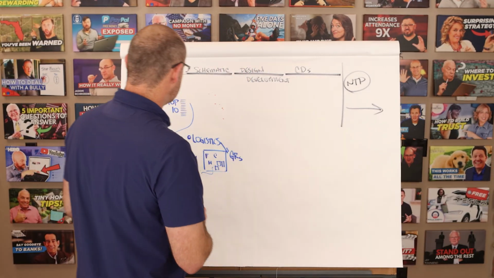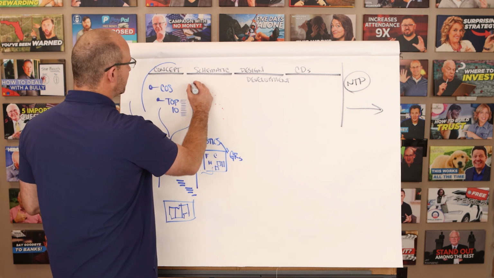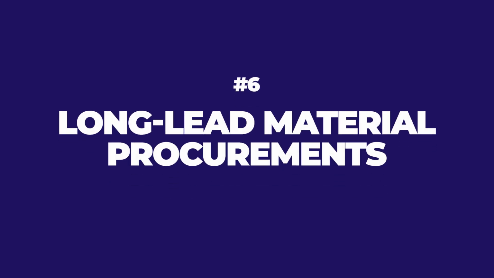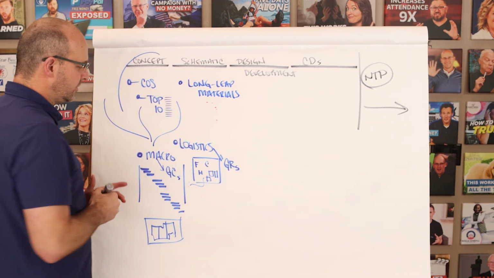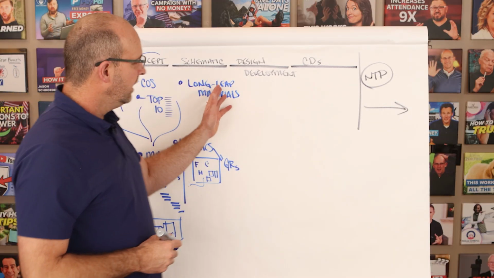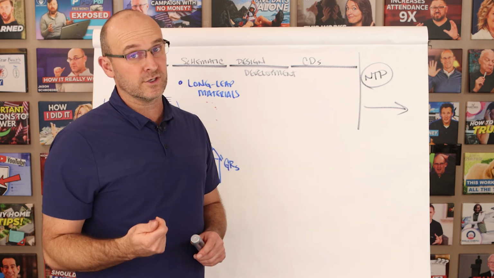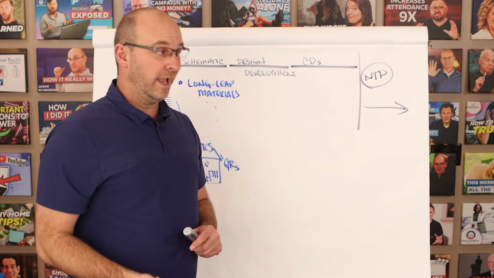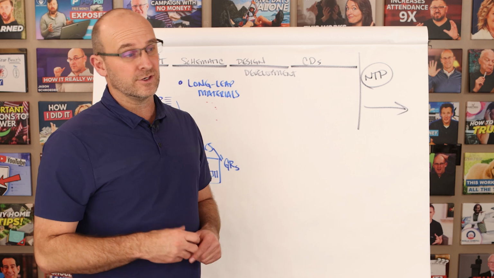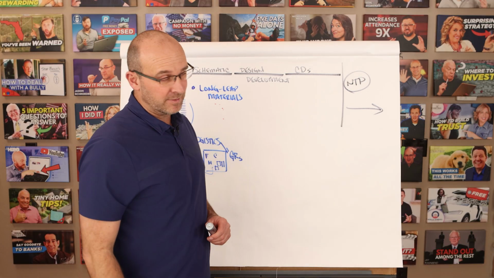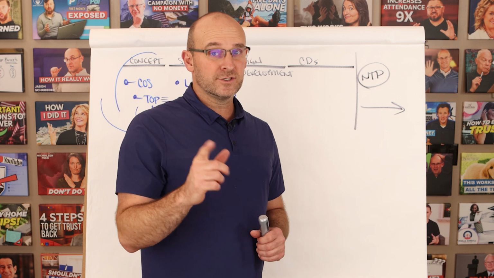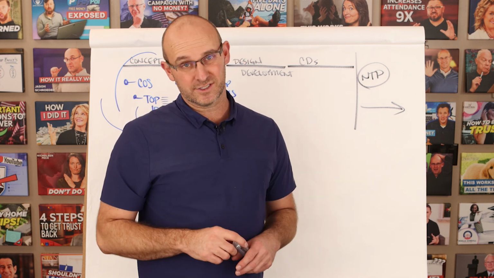Number 6, and this is key, as soon as you can do this, I want you to start looking at long lead material procurement. I'll just put materials right here. This is one of the first things that you should do. Once you have your macro level Takt plan, you should be able to know what the required on job dates are and literally start planning that early on. You're talking about things like elevators, exterior skin, this crazy tile in the bathrooms that's coming from Italy. Start this soon so you're not affected by delays in the supply chain.